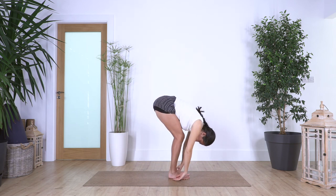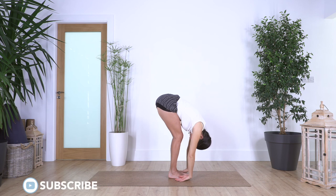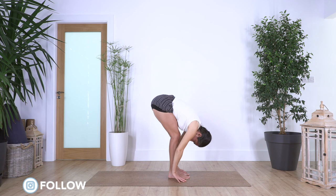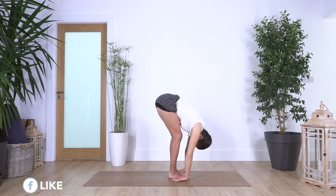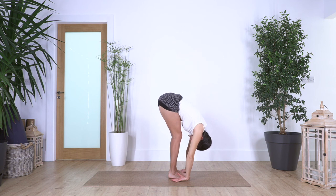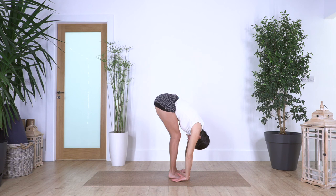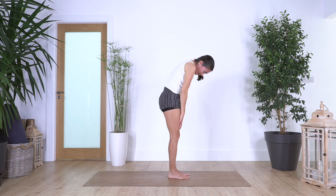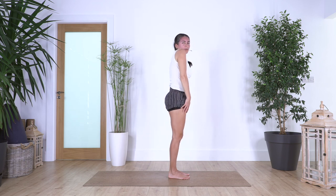Bend the knees. Let the torso drop. Again, you can give your fingertips, your palms, or you can keep the top of the hands on the floor. We hold here for 2 more breaths. Inhale. Exhale. And just 1 more. Inhale. And exhale. Roll up the spine. Roll your shoulders backwards.